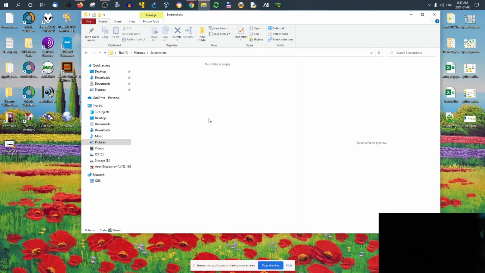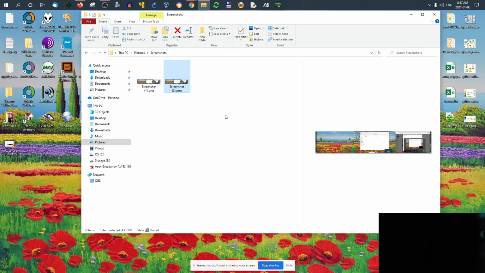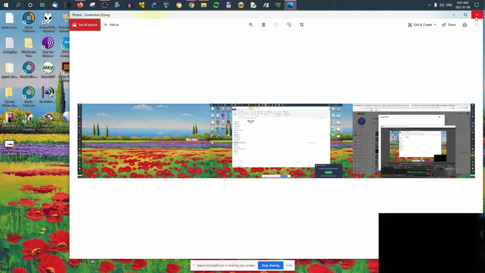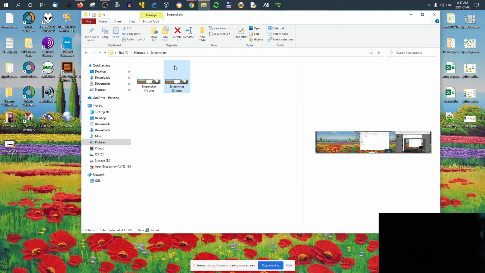So when you do the Windows button and the print screen, it will make a screenshot. And as you see, it's showing the screenshot, and it's putting a number there. If I do another screenshot, so again, the Windows button and the print screen button, here it is, and it's taking the second. You see, it's putting a number. It's very nice. And because I have 3 screens, as you see, it's making a screenshot of all of them. Okay, so that's how this one works. That's the fastest one. And if you have only one monitor, that's, I would say, the best thing to use.